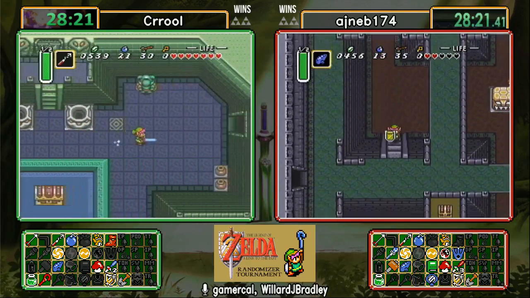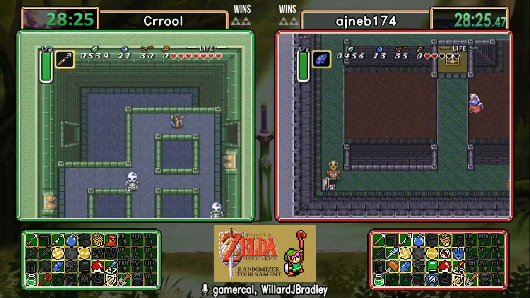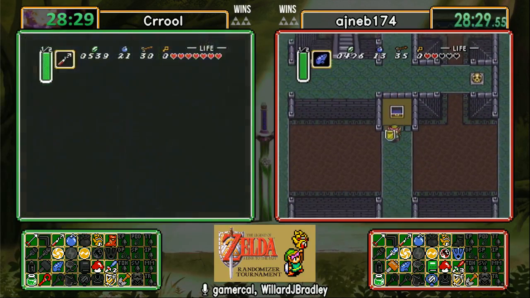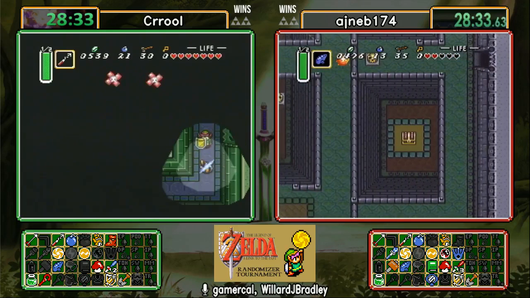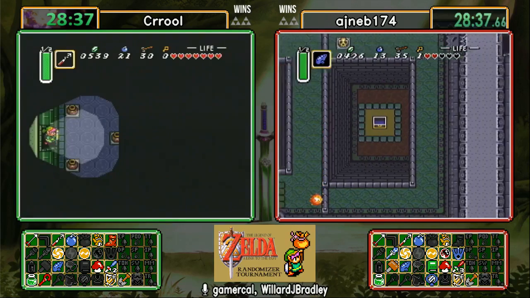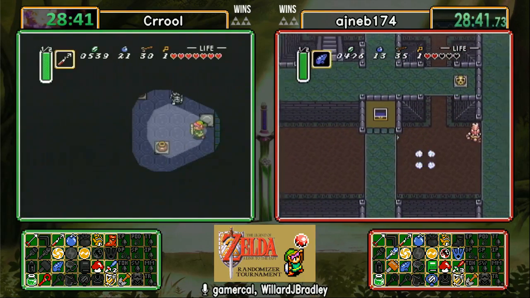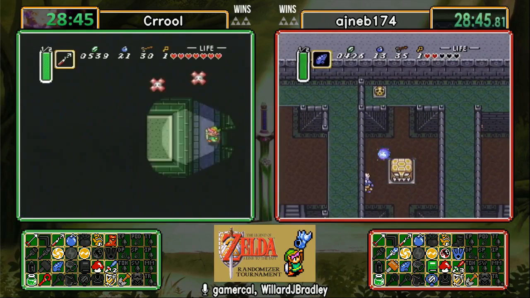I don't know, man. And the other thing is, Crrool did get the boots from Sahasrahla's hut, which is a big help. That's an interesting location to not hit up before committing to the Dark World, because there's no requirements to get in there except for bombs, but that's not part of the logic or anything. So it's free reign. So far, often you'll find something good in there.